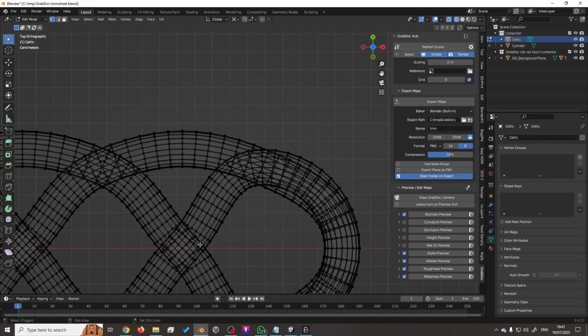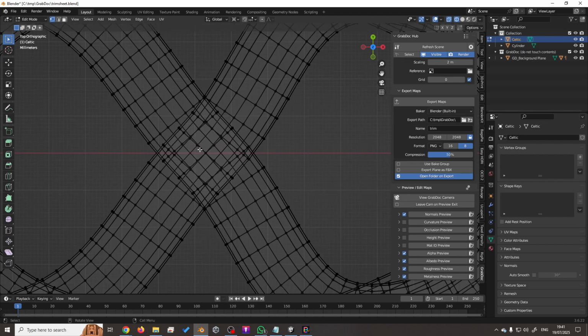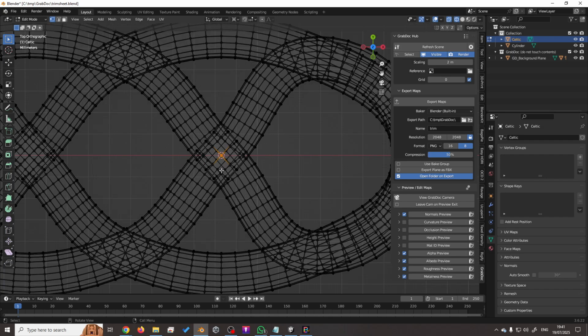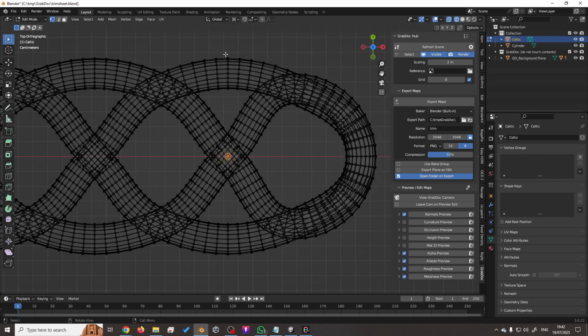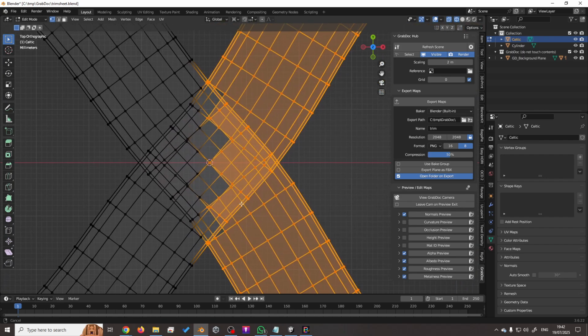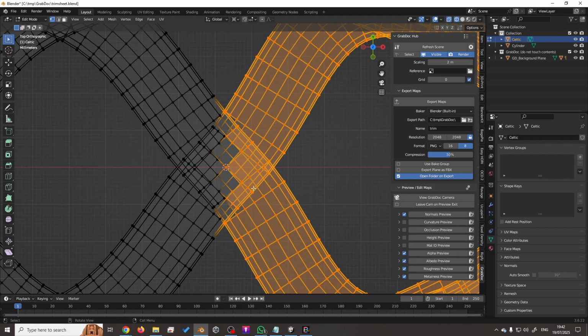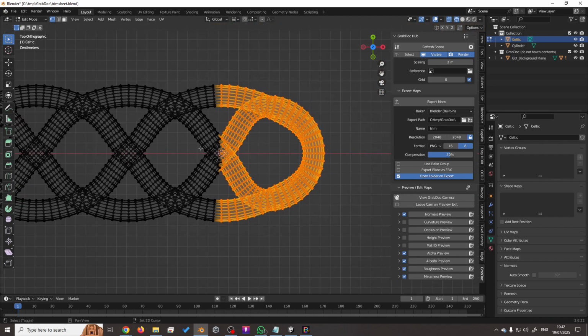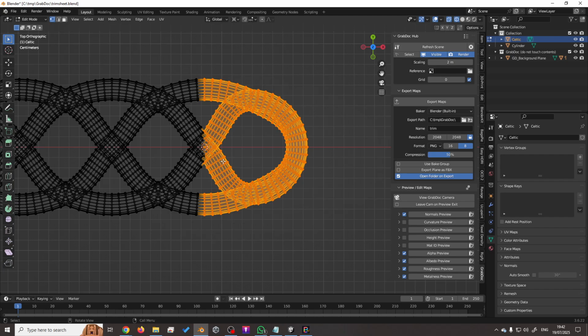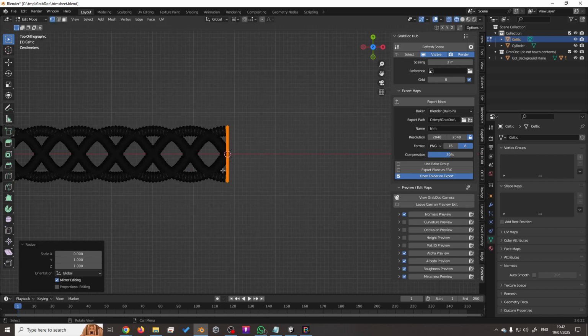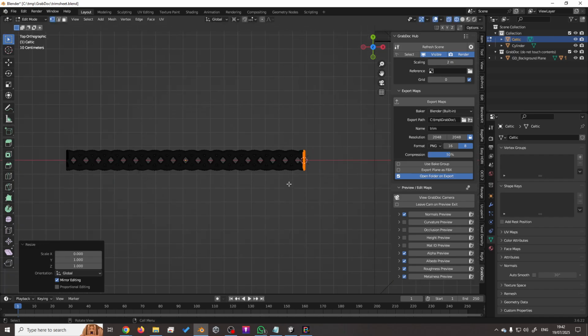So zoom in here, select those, put my cursor to vertex, select everything from just to the left of that. Make sure I haven't selected anything I don't need. Don't want to select that or that because that's a little bit to the left of it. The rest will be fine. I'm not too worried about it. So scale X 0. That's flattened all of that.